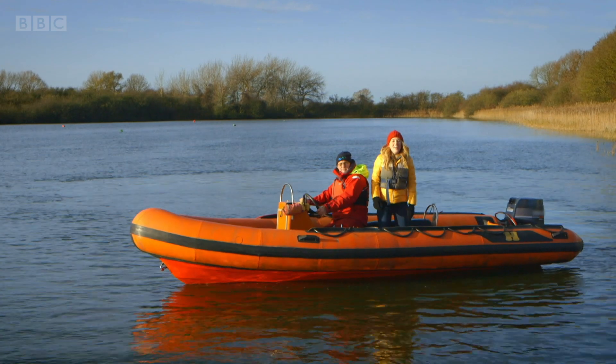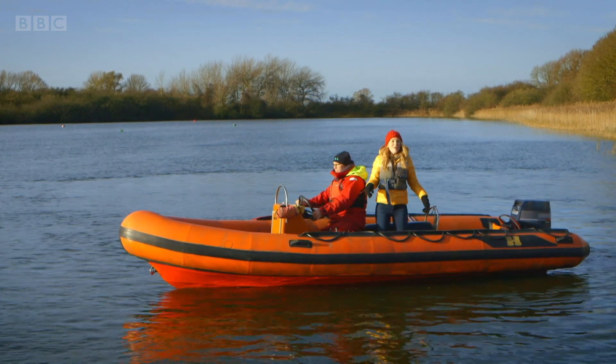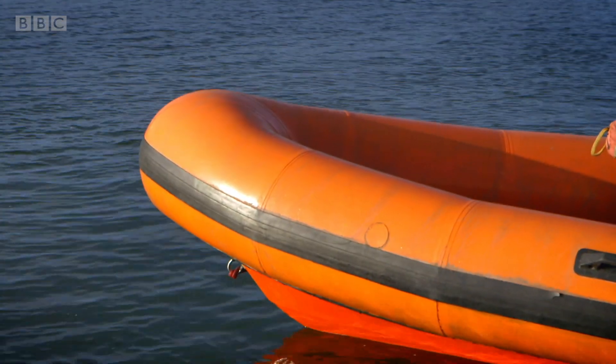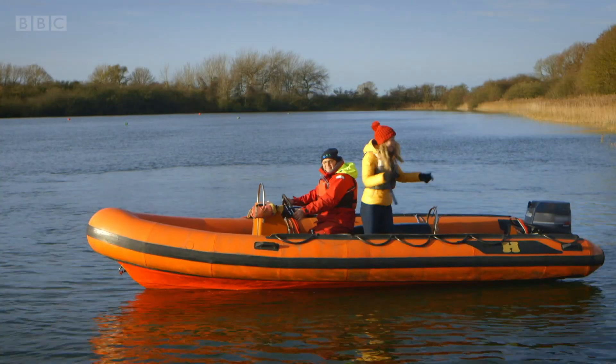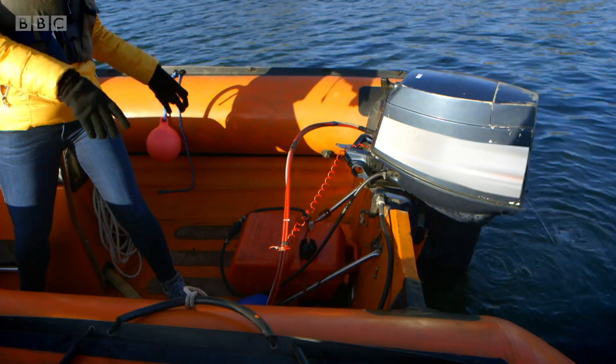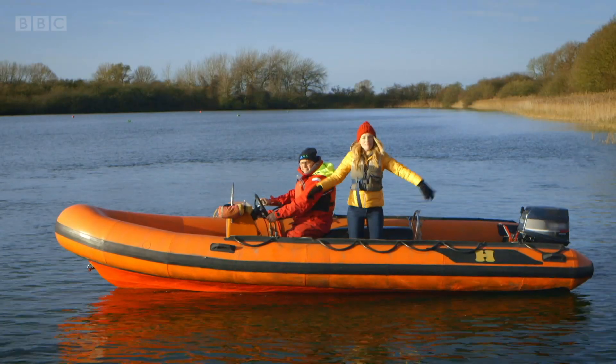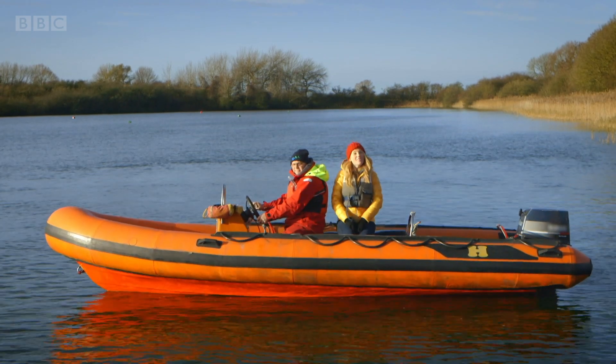This is so much fun! If you look around, you can see there are lots of different parts to a boat. That's the front, the pointy bit, and it's called the bow. And this is the back, it's called the stern. And then that is the engine. And in the middle, we have places to sit and put our things.